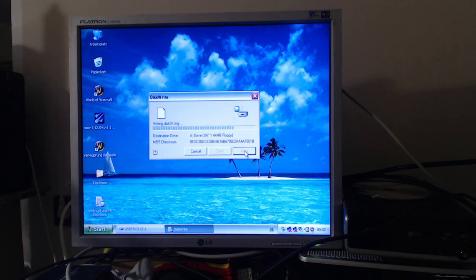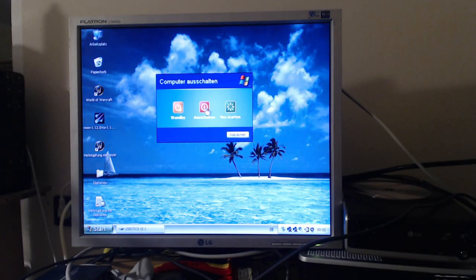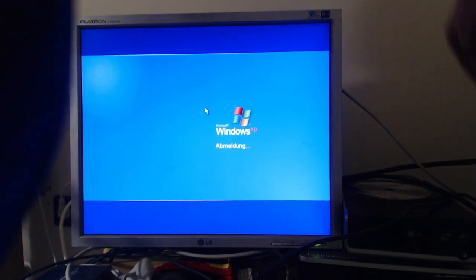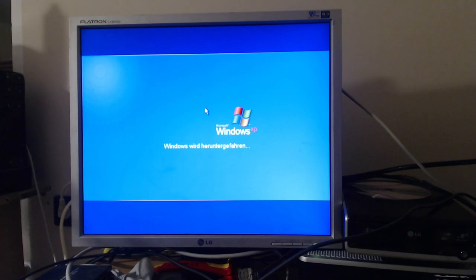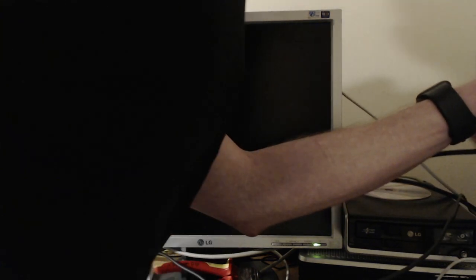And that's all because Windows ME has no USB support. Ugh. Oh man. Good, perfect. Let's turn it off again. Yes, please. And give me the floppy. So let's disconnect it again. Put it on the side again. And that was the hard drive. Perfect.